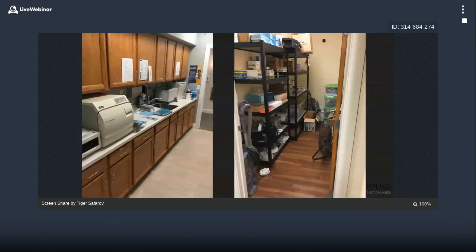You don't even have space to put anything, like the trays. So that's another part that I look at when we go into the offices: how we can reorganize things to make it more ergonomic, so that you have space on the countertop, right? And then on the right side picture, you see the hygiene closet.